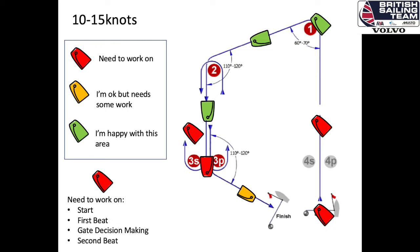You could also do this for different types of wind strength — even just light, medium and strong winds. That will give you an idea so that when you plan your session, you can look at that, see what the wind's like and decide which areas you want to work on.